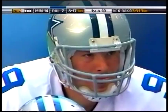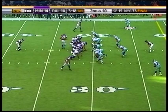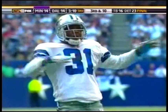Let's see what the Cowboys have in mind. From the 25, off the play fake to Barber. Romo for Owens. Makes the catch and gets clobbered. Taylor, play fake. Jackson with time. And the throw intended for Bobby Wade. At 14-14, that puts them at a real disadvantage going into this 4th quarter.